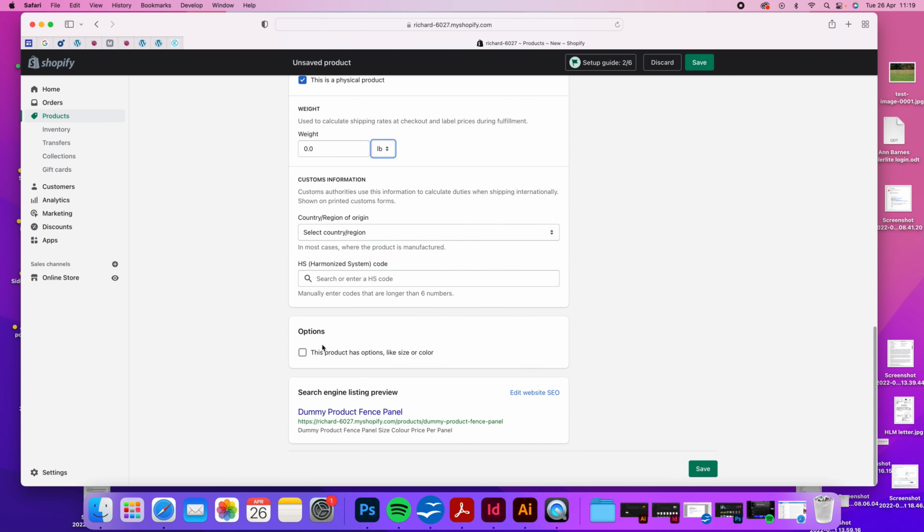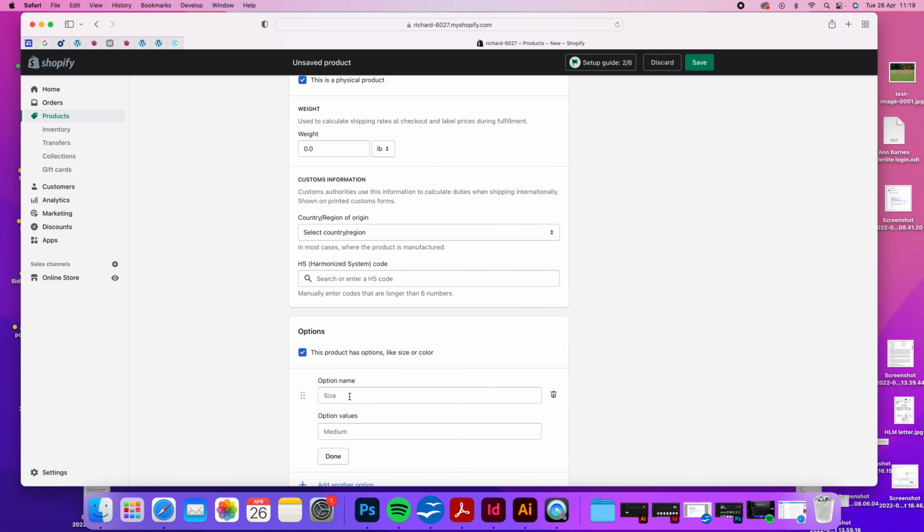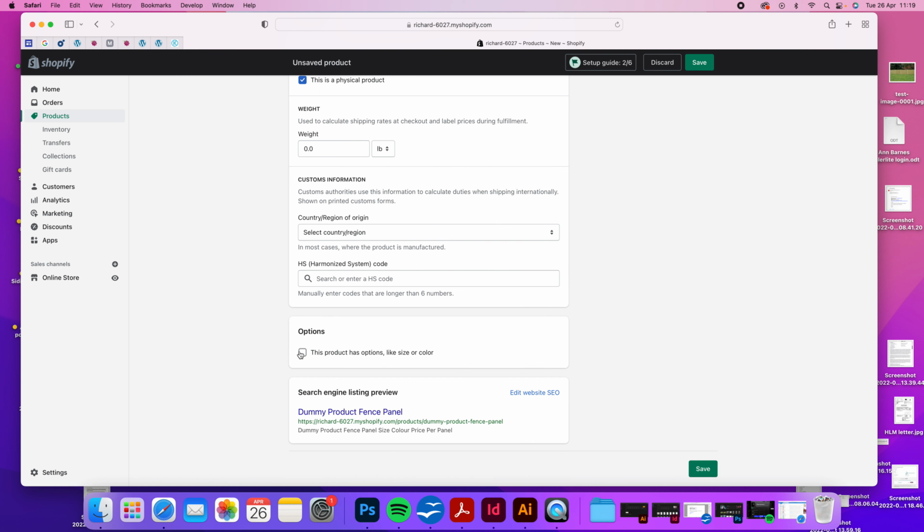This I wouldn't worry about too much, but if this was available in different colors, you could click this and then go through setting a version that's brown, a version that's black, a version that's whatever other colors available. We'll go through that if it's something you want to do. Basically, you can only really have a drop down such as one option. If the price is different and there's different sizes, you wouldn't really want to use that facility. You would set up a product for each version and variation, and you'll see I've done that from some other ones. And again, I will cover that.